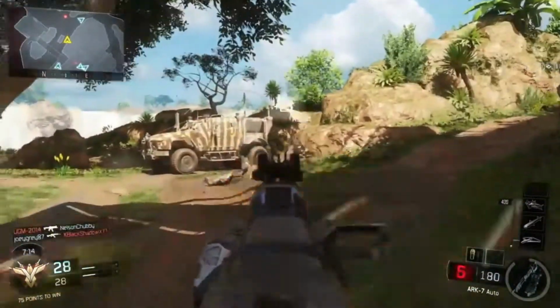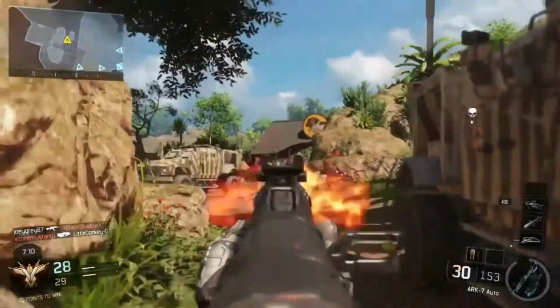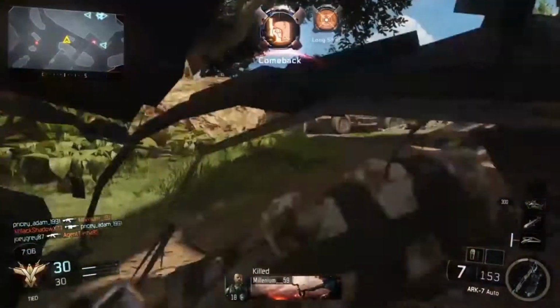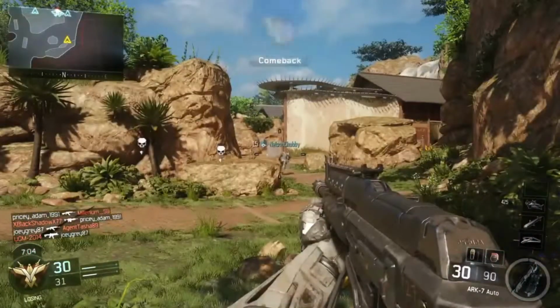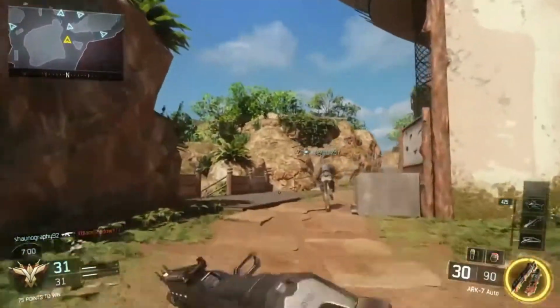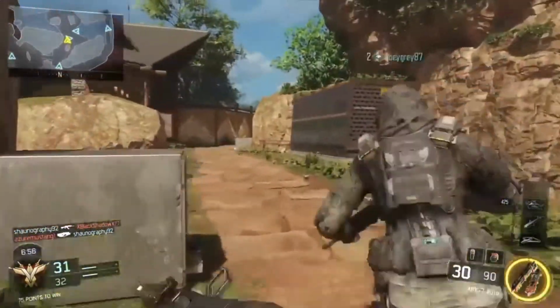Frag out. Sweet assist. Yeah, I got someone standing still. Time to ruin shit. Gravity spikes ready. Sweet. I have no idea what these do, but let's try and find someone to use them on.